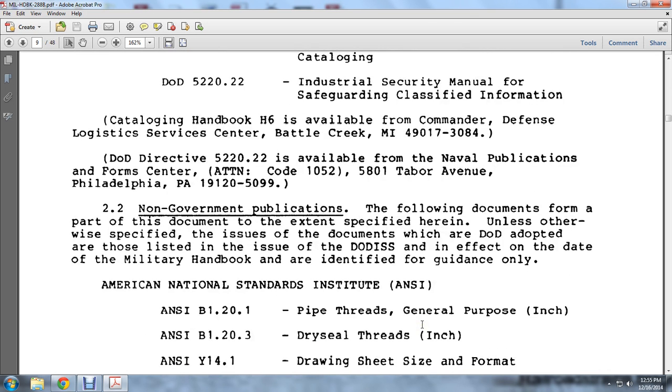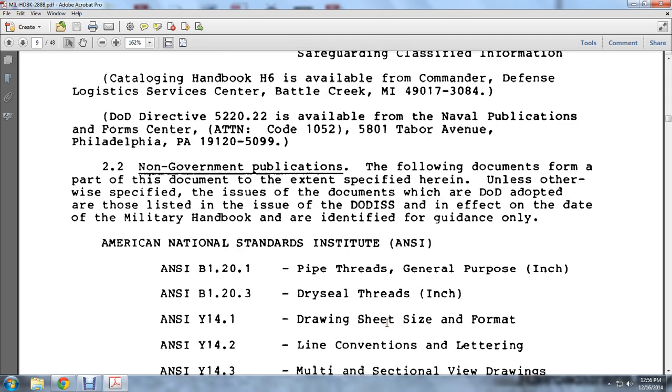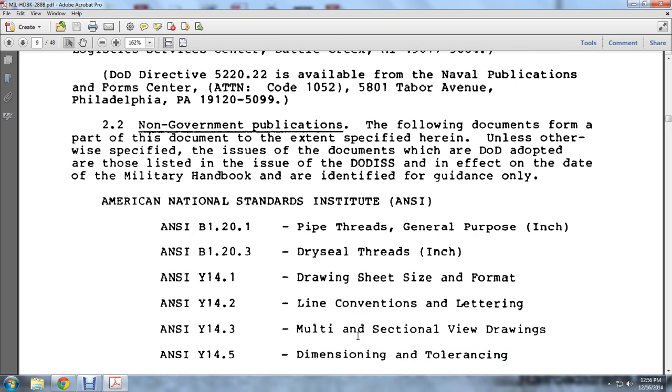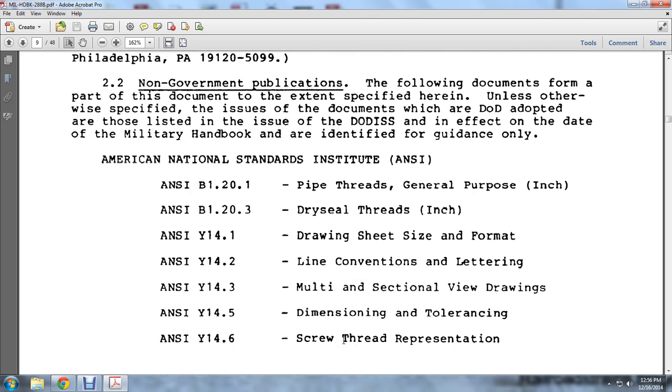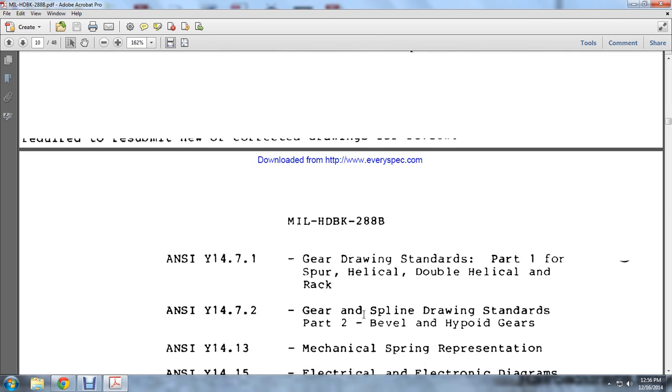American National Standards Institute, ANSI. ANSI B1.20.1, pipe threads, general purpose. ANSI B1.20.3, dryseal pipe threads, inch. ANSI Y14.1, drawing sheet size and format. ANSI Y14.2, line conventions and lettering. ANSI Y14.3, multi and sectional views of drawings. ANSI Y14.5, dimensioning and tolerancing. ANSI Y14.6, screw thread representation. ANSI Y14.7.1, gear drawing standards, part 1, for spur, helical, double helical, and rack.